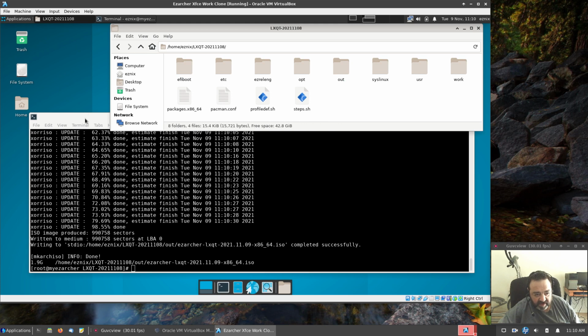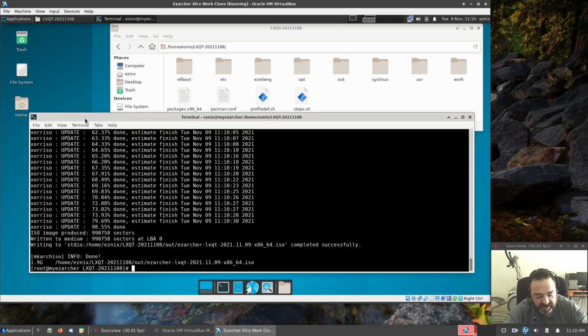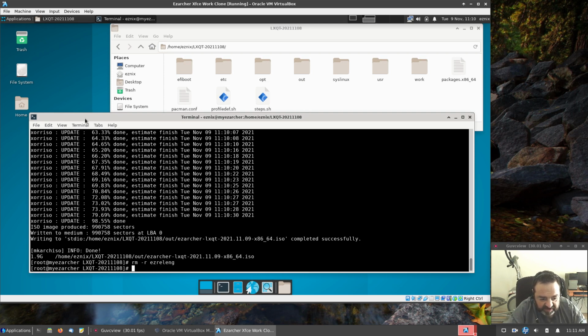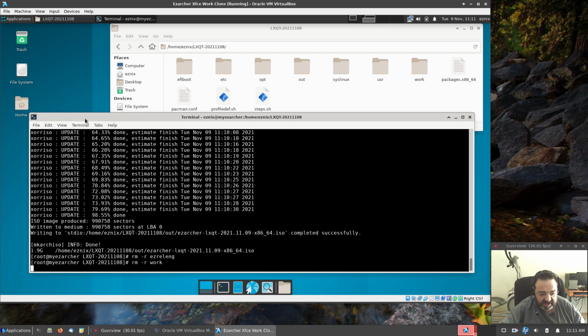So what I normally do now is remove the easy reling directory. We don't need that configuration directory. And I remove the work directory. Now the work directory is pretty large, several gigabytes.